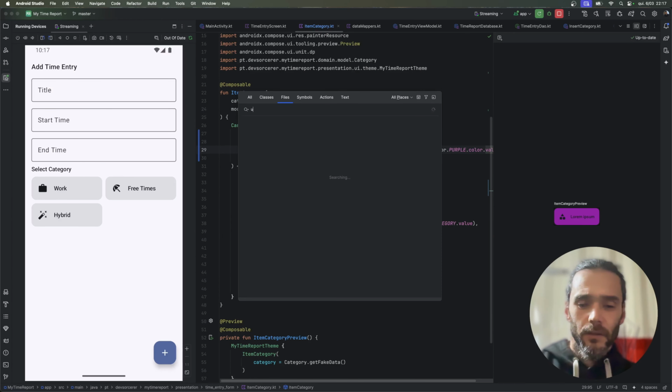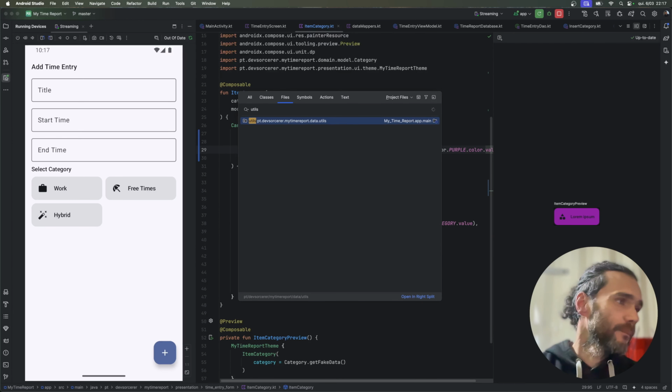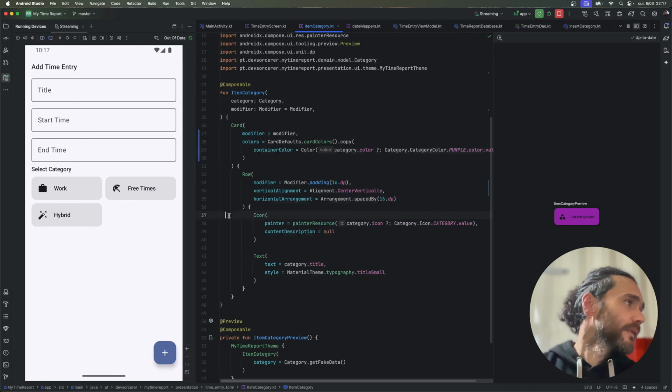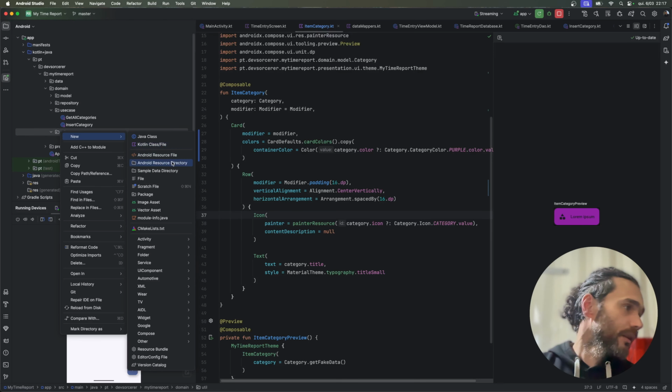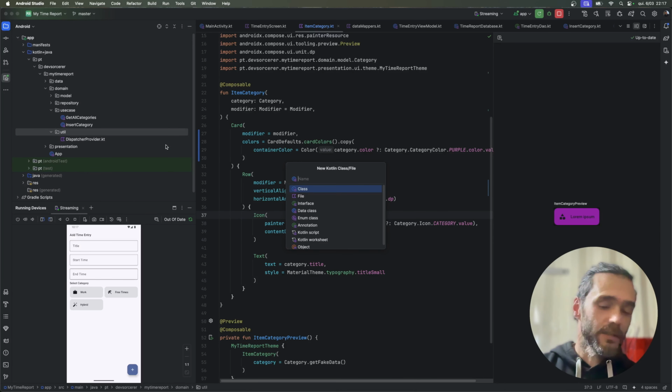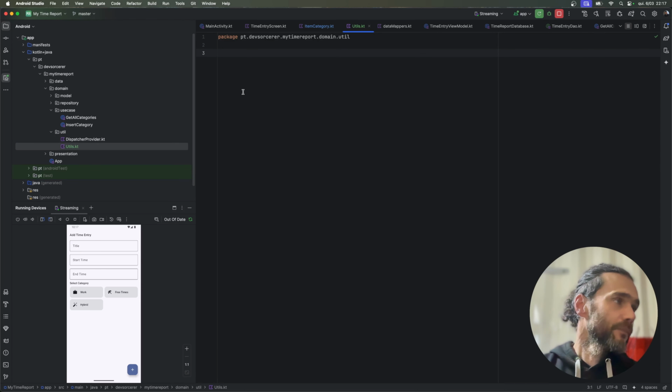So in our utils, let's open the file and module. I want module, domain, exactly util. Let's add here a Kotlin class file called utils. It's gonna be a file for now, and gonna create a function in here.